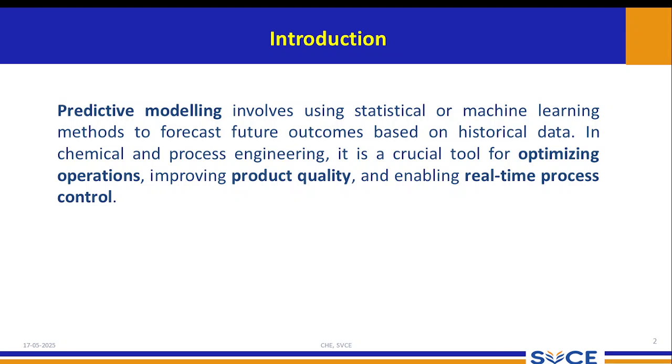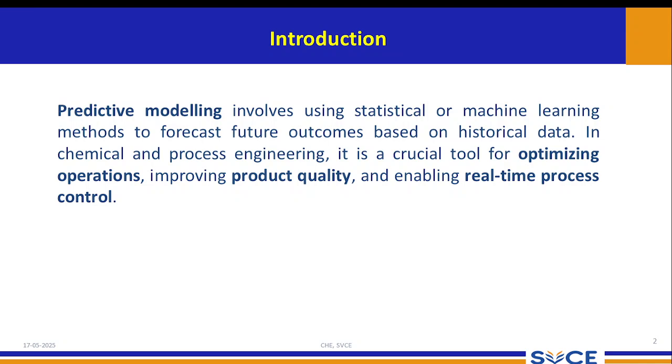What do you mean by real-time process control? In science, we do simulation. Real-time process control means that immediately once the data has been obtained, the control action is taken, for example opening a valve or closing the valve. From the DCS system, I mean from the control room, we can operate the same thing, but sometimes we do it manually, or with what is called model predictive control. Mostly by machine learning models we can also do these things in an automated way.